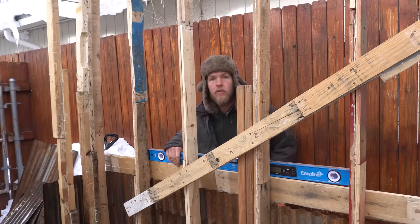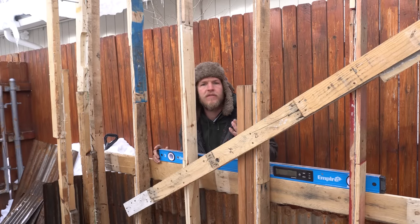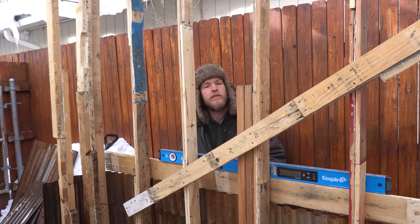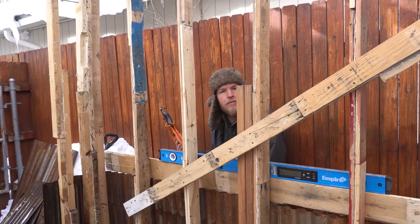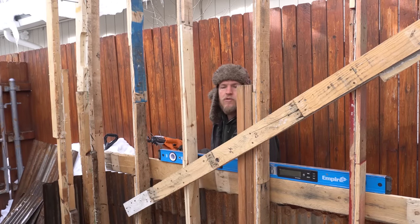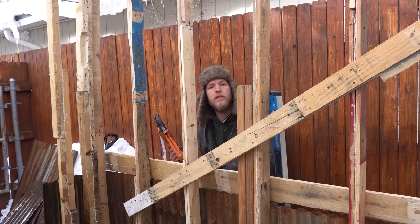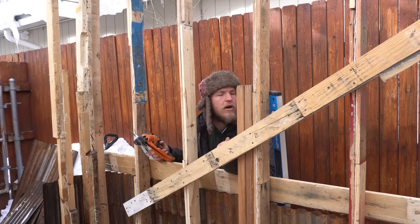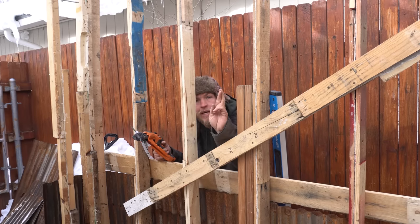I've run out of those nice long pieces, besides a couple I'm saving for trim, because I think that's important to look good. On this back side I'm just using the scraps we've got left and then I'm gonna have to go find more pallets. The guy said he gets his shipments of aluminum on those pallets, so maybe I'll check with river supply companies — people who would use a lot of aluminum.